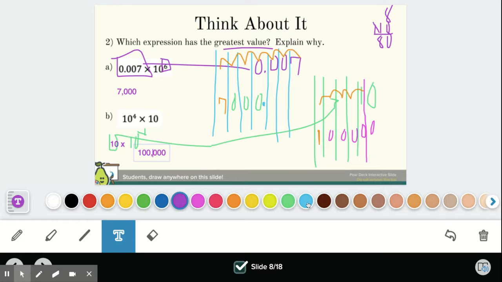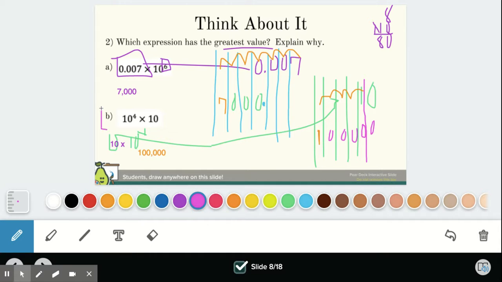So now I'm ready to answer this question. Which one has the greater value? I am going to go ahead and box that answer in orange right now. So it's going to be this 100,000. This one has a greater value. And the reason it has a greater value is you could type an explanation if you would like. Basically typing what I'm about to explain and show. 100,000 is greater than 7,000. Okay, so this is the reason why.